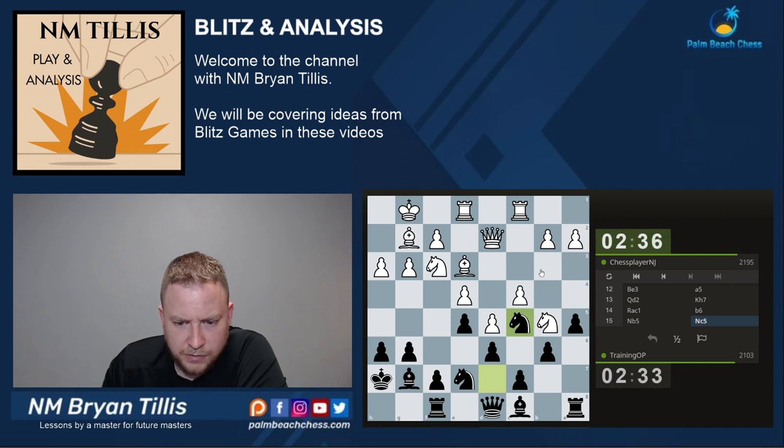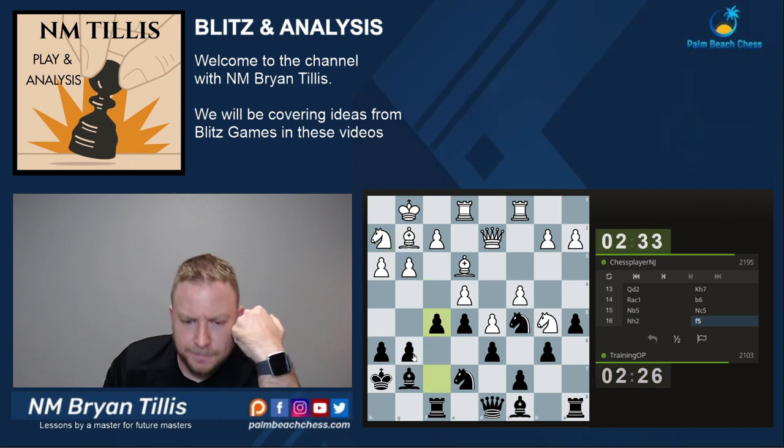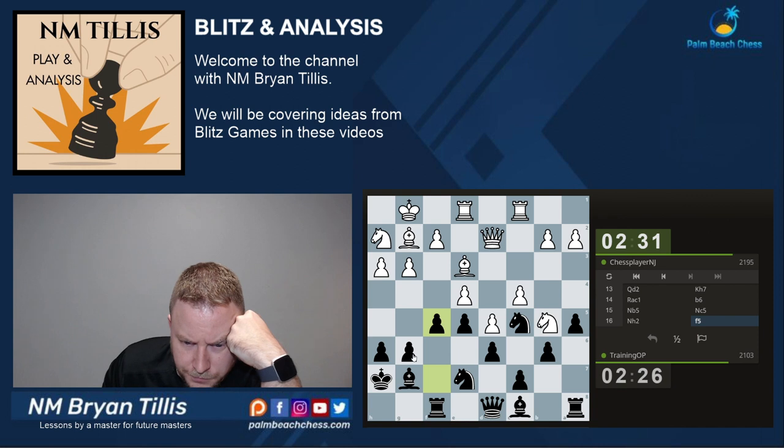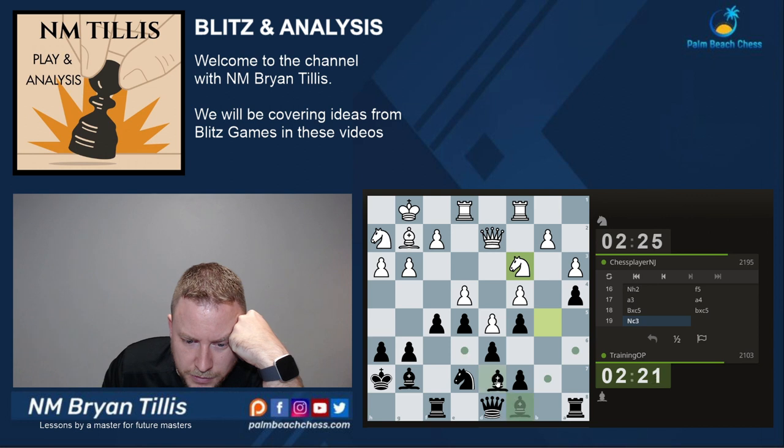Playing against A3, B4. If A3, A4. Let's prevent that. Very important move. Knight B3. Don't miss tactics that win games. Stupid. Still a better position for black because white gave up his bishop, but knight B3.